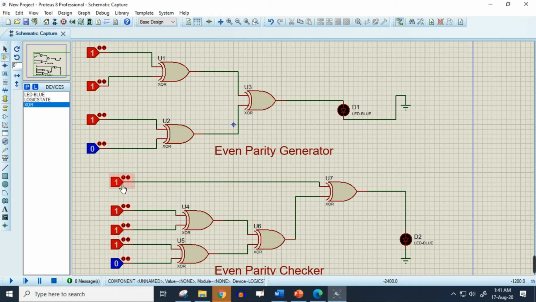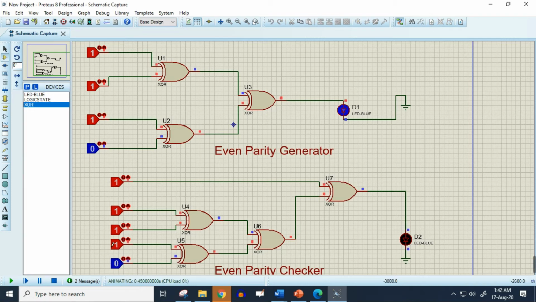We're appending this one to the original circuit, so we're sending these 5 numbers. What is happening here is that from this part, 1110, the output we get right here will be 1. This 1 goes to this XOR, and another 1 is coming to this XOR. If the XOR gate has two inputs and both inputs are 1, at the output it should produce 0. Let's check whether it produces 0 or not.